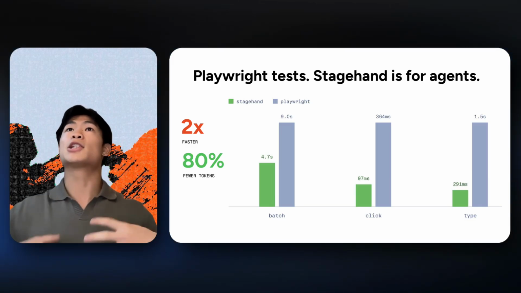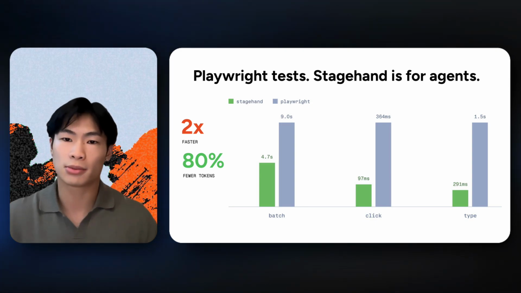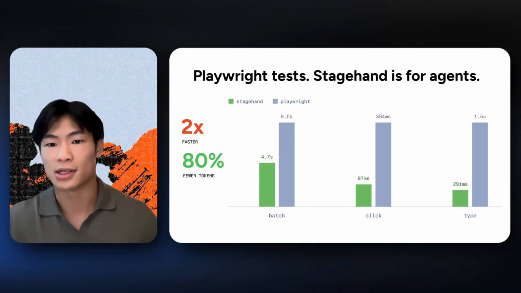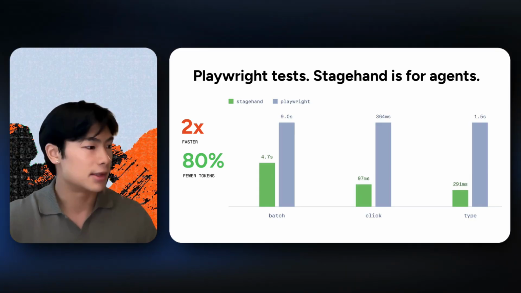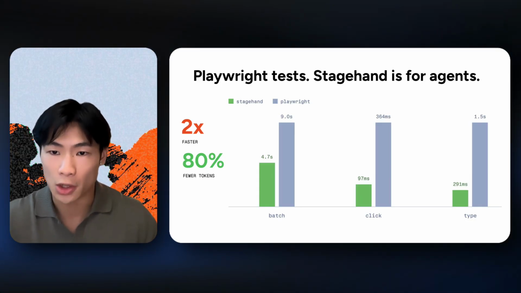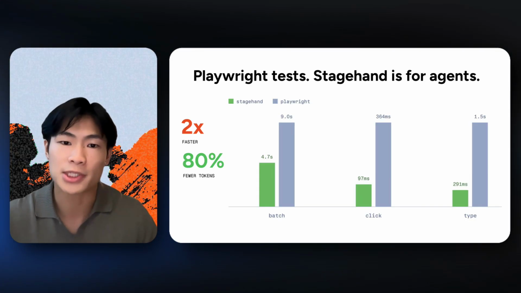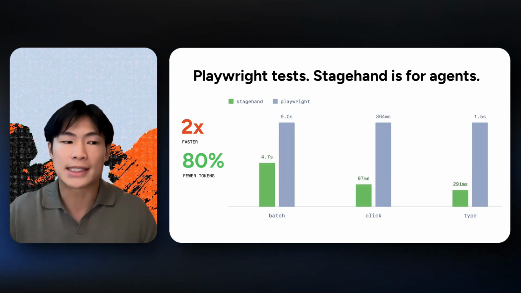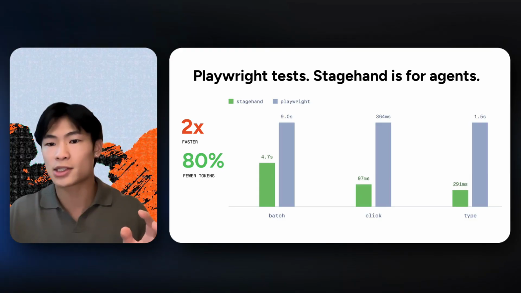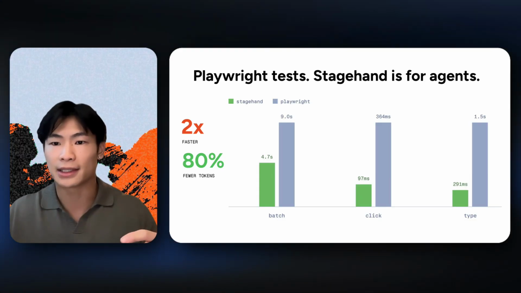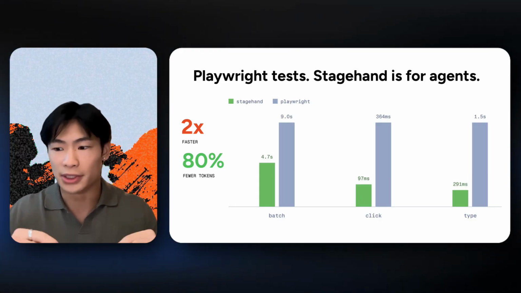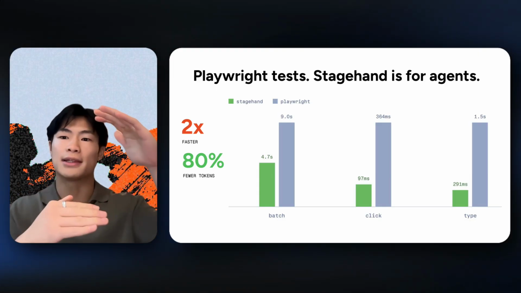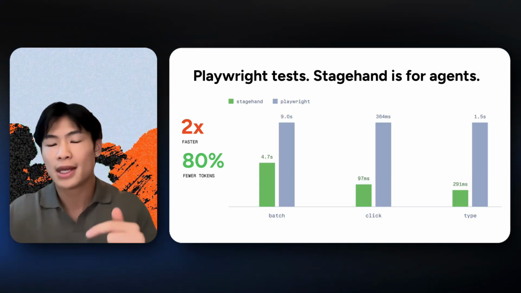Moving Stagehand into the browser also lets us do a couple of cool things. One of those being batching. Agents and the new models are getting really good at knowing how to navigate a page, but also what comes next. So what actually needs to happen to get the full task done. Instead of just clicking one button, the models will know, okay, I need to click three buttons. Or if it's, let's say, a checklist, I want to click all of them at once.